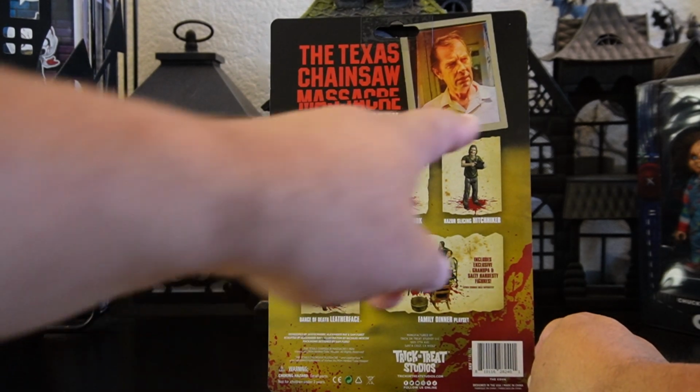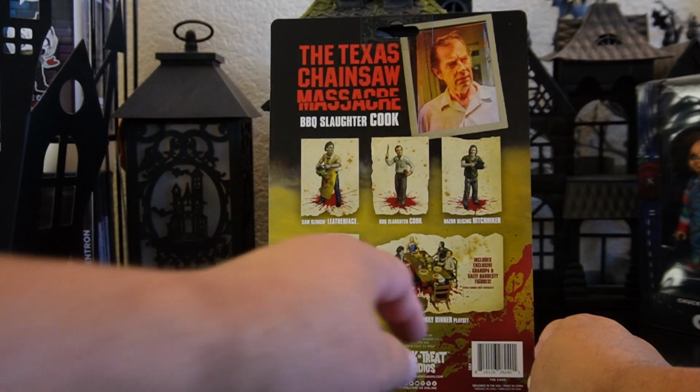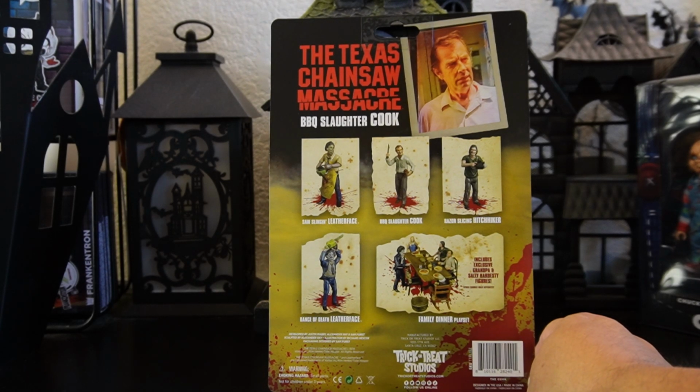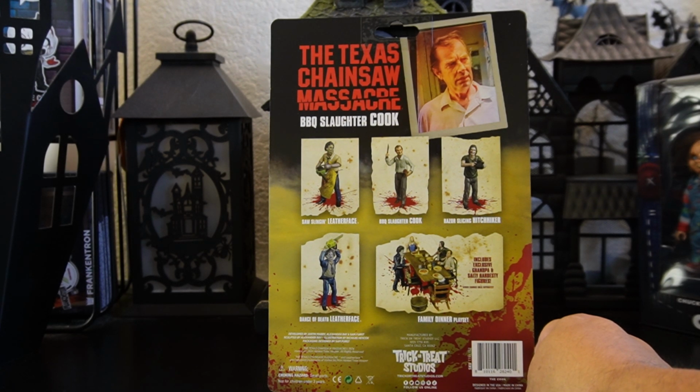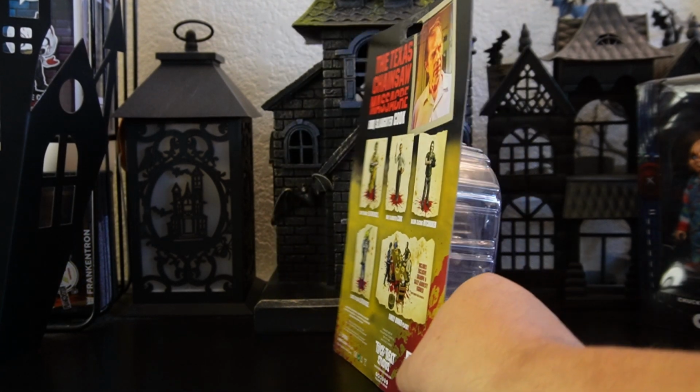And so far we have unboxed and reviewed the family dinner playset. We have unboxed and reviewed Razor Slicing Hitchhiker. Now we are doing Barbecue Slaughter Cook. And then the last 2 will be Leatherface. Don't know whether the Dance of Death Leatherface or the Saw Slinging Leatherface will be next, but I know one of them will. So we're going to check that out for you folks for sure.